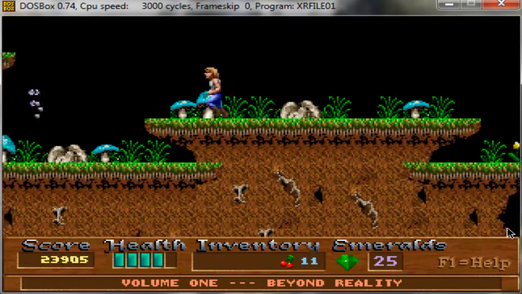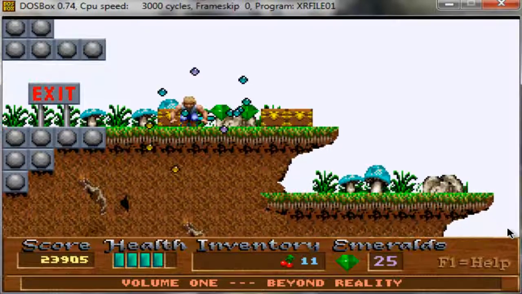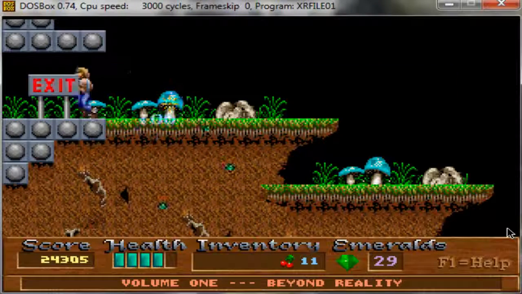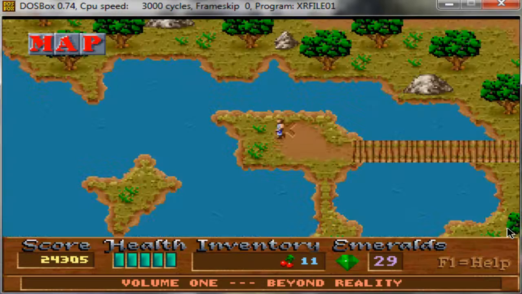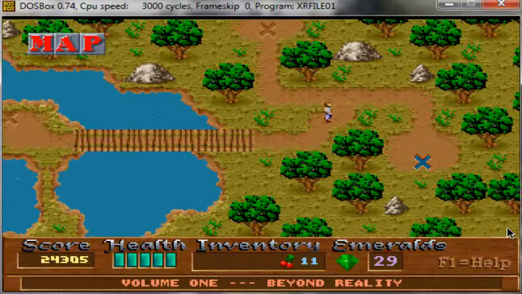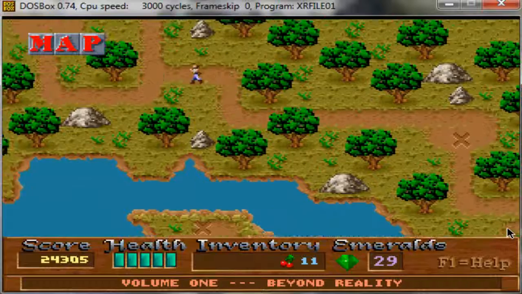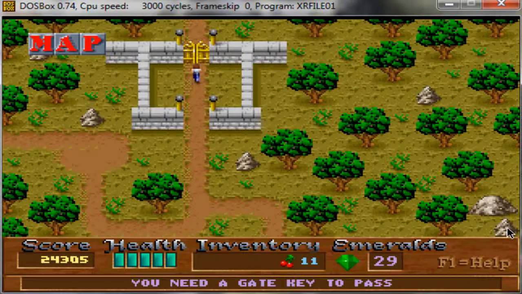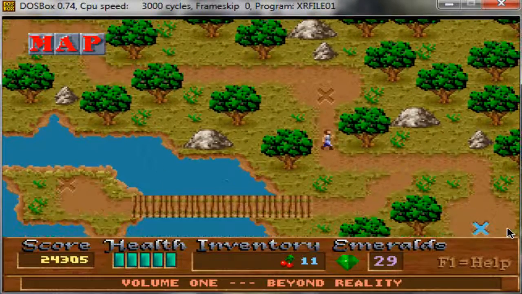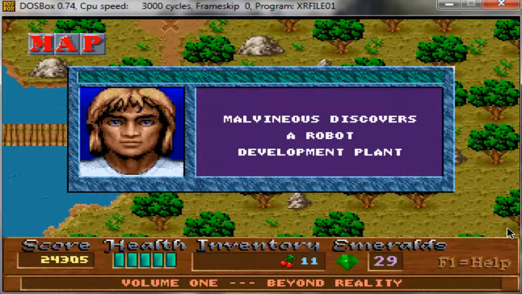But now I can open that gate. So that key I got is actually for this map overhead view. Yep, so I can open that gate here. I need another one, so I presumably get it from the other level. But yeah, I just want to show you guys a bit of what Xargon is like.